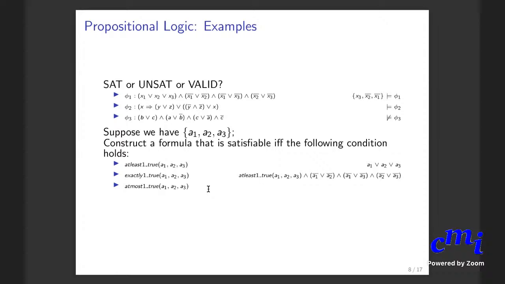Exclusive OR. I mean, at most one, we just need to make sure that at most one. Notice at most one also includes the case where all of them are zero. Okay, so XOR might not work. I think I made a mistake. So at most one is exactly one, or, if weakening, it's either all of them are zero or exactly one. So that's what at most one is true means.